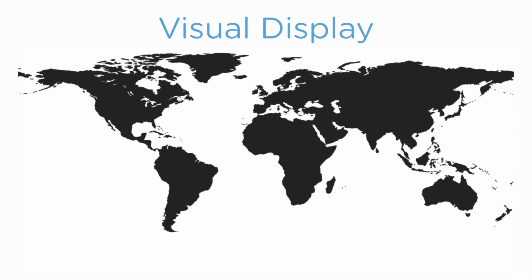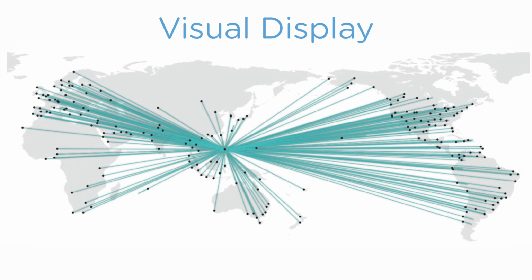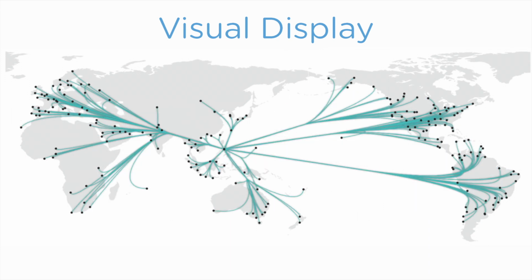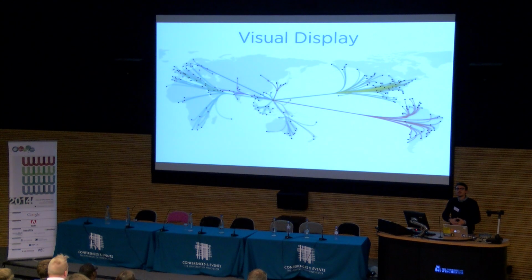On the visual display, we started with an equirectangular map projection. Small detail: we put the Philippines in the center. It's small, but I think it's an interesting detail. Just draw straight lines from the points to the Philippines. Then this looks kind of messy, so run this algorithm to make it look a bit more elegant, use less ink, and be more readable. Then use a categorical color palette to show the bundles, the different clusters, which actually happen to map with the continents.